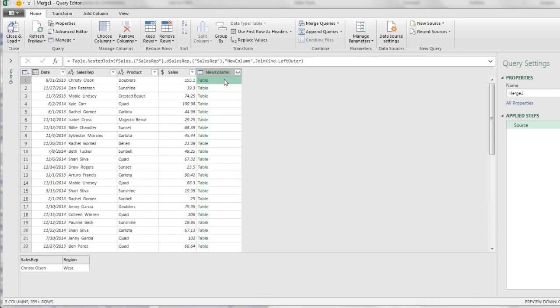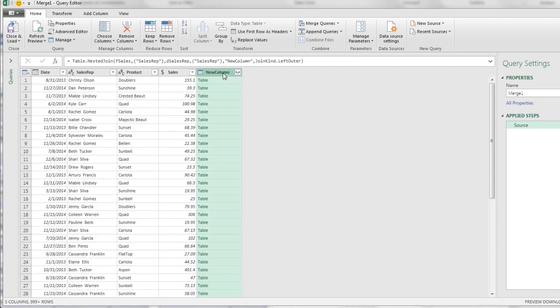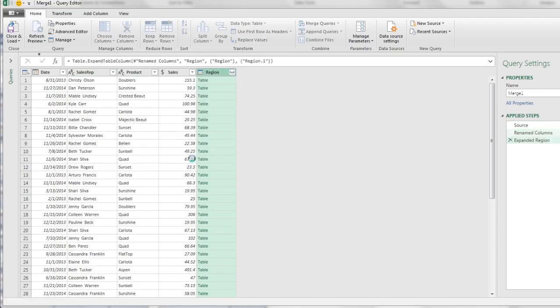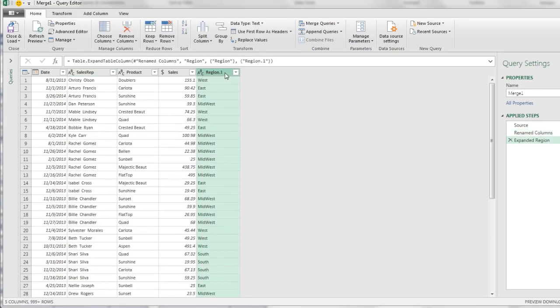And here's our new column. We can see there's our teeny table. So for each record, there are the two fields from our D sales rep table. Now I want to double click. I don't want this called New Column. I want to call this Region and Enter. Now I'm going to click the Expand button, and I definitely do not want all of them. I first want to uncheck Use Original Column, uncheck Select All. I only want region. If I selected them both, of course, we'd have duplicates, and we don't want that. Click OK. That data type is fine. I'm going to double-click this, backspace, backspace, and Enter. Now we have our columns that we need.